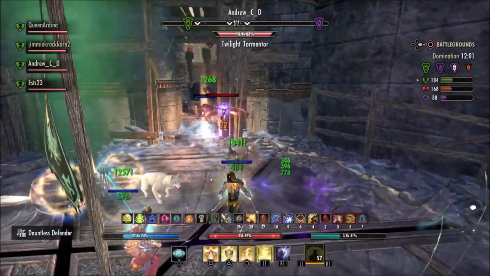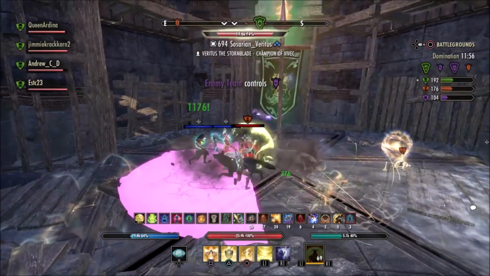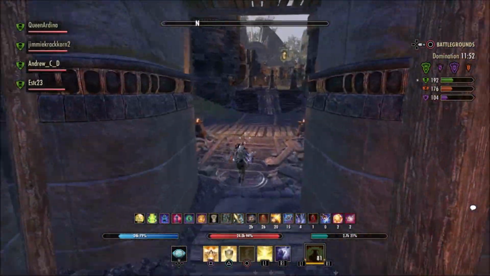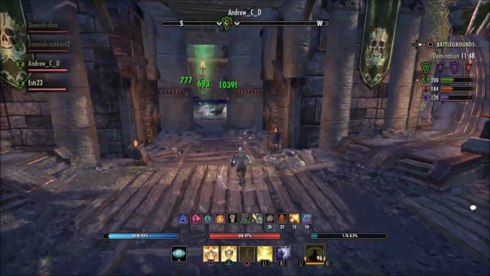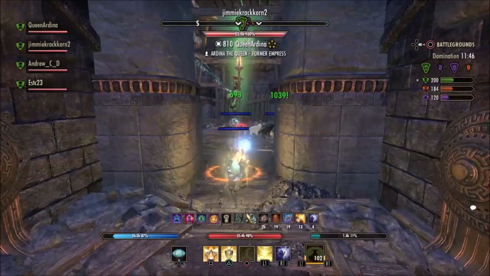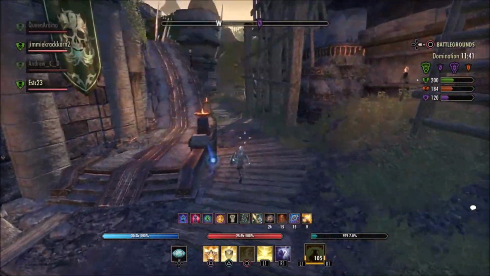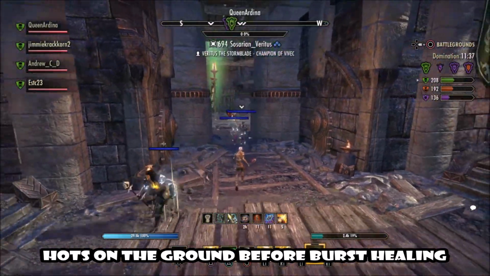And that mistake is overcasting expensive burst heals, which include Breath of Life from the Templar healing skill line or Enchanted Growth from the Warden healing skill line. Now keep in mind, I'm not saying you shouldn't be casting those burst heals, but it is absolutely imperative that you have your HOTS down on the ground where your teammates are before you even consider engaging enemies.